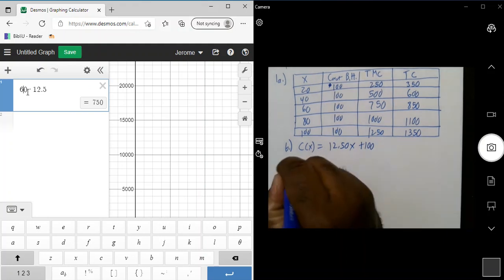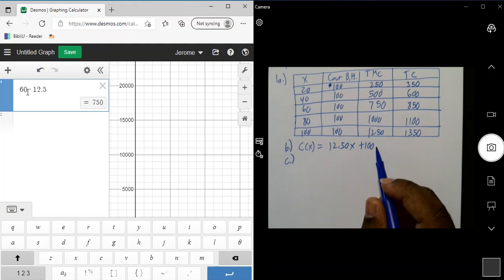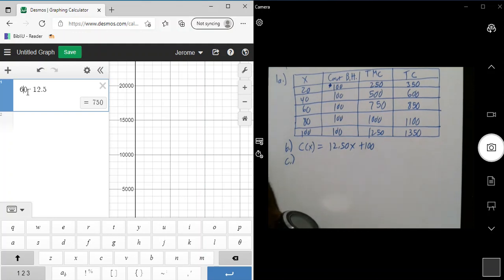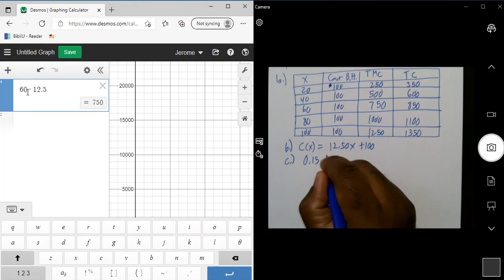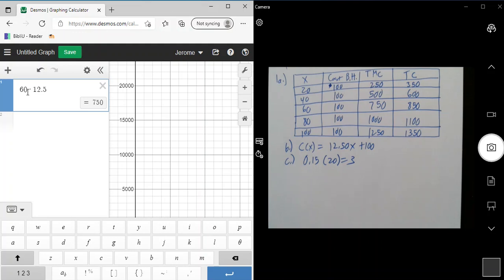So now we move on to C. It says if 20 people attended, determine the number of new customers. Now remember, it was told earlier, if we go back to the reading for number 1, it says that you can expect to make sales to approximately 15% of the people attending. So you would take your 15% right as a decimal and multiply by the 20 people attending, so you only expect 3 people to become clients.